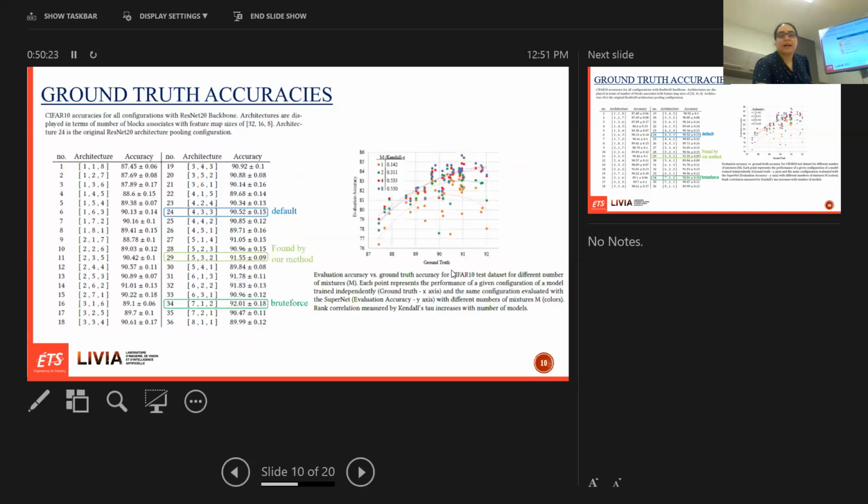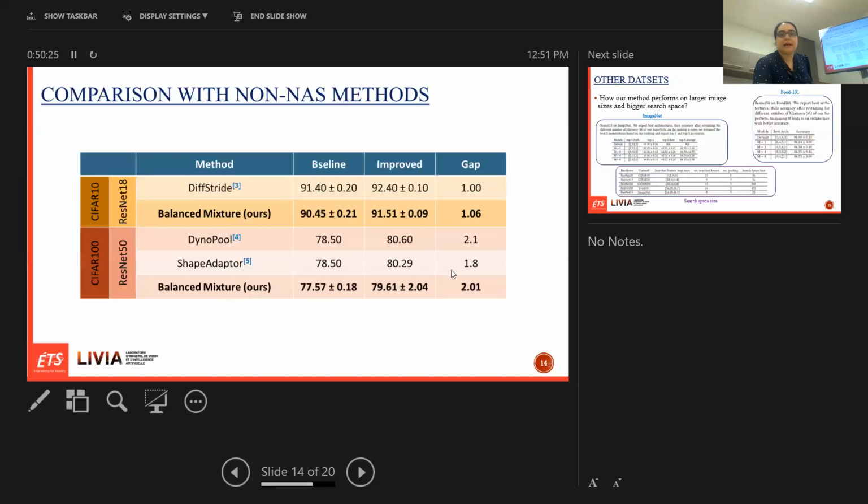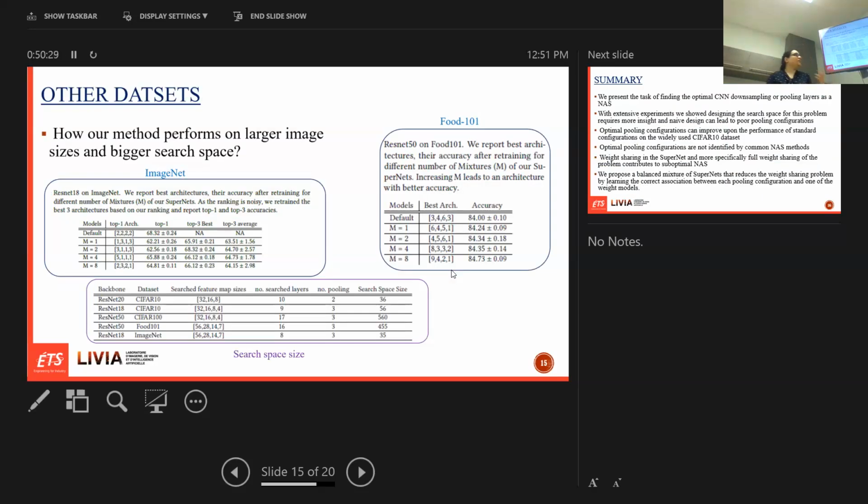And if we have a larger search space, which is often the case in NAS problems, then we would have to have a better sampling algorithm. For example, we can use an evolutionary algorithm to generate different architectures, so that we do not have to sample everything uniformly, because this is not really possible.